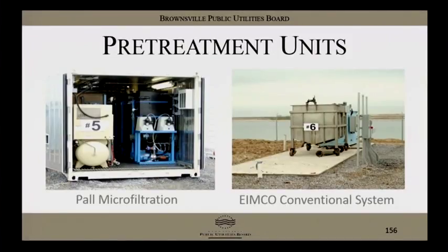And so what was interesting about these pretreatment units was we went through a rigorous test, a TCQ protocol, what we called it, which was a 3-stage testing phase where the first stage we optimized the pretreatment units. The second phase we ran this testing for 30 days straight, and then the third phase we actually did the clean in place, and we tested the unit again. We ran it again to find out how well it recovered once we did the cleaning. And what we're trying to find out here by doing that is what's the irreversible fouling that's occurring in these membrane systems.